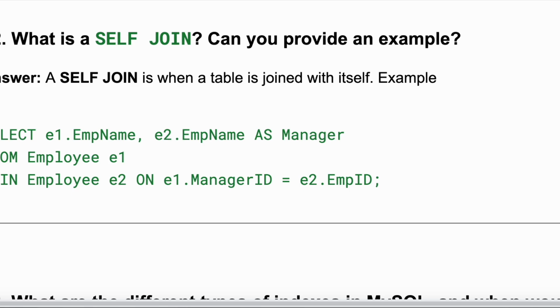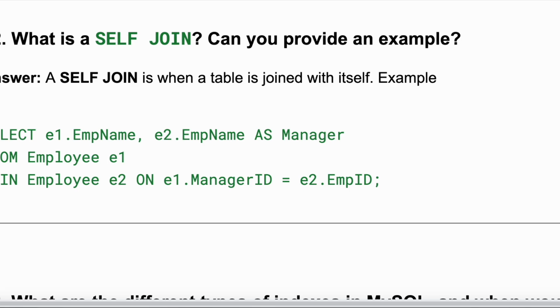We are referring to that second instance of the employee table as e2, and the first instance of the employee table is e1, and then we are doing the join on both. So here you see how we are joining: on e1.manager_id equal to e2.emp_id.